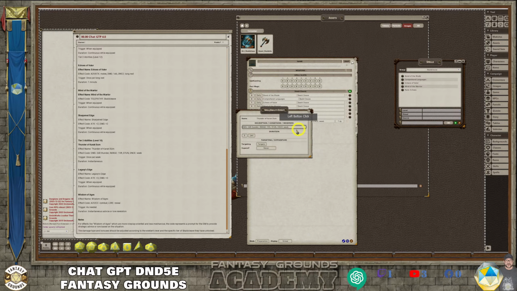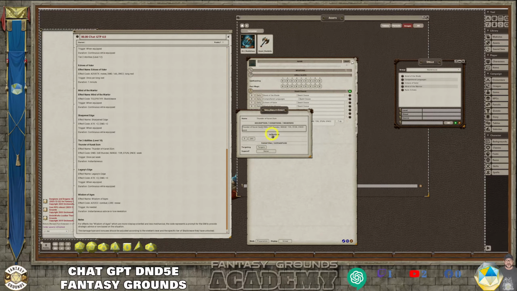Let's see, so once per week, range 15 feet, thunder, okay. And then we want to put the title, Thunder of Karak Dum, and then a semicolon.